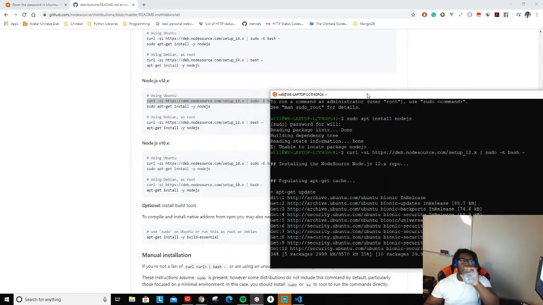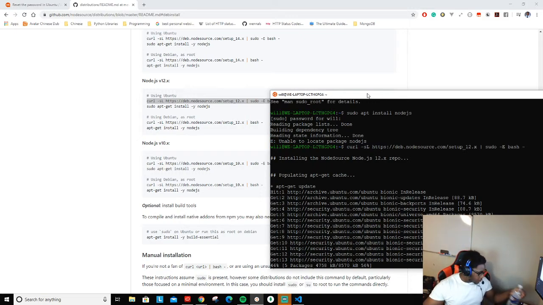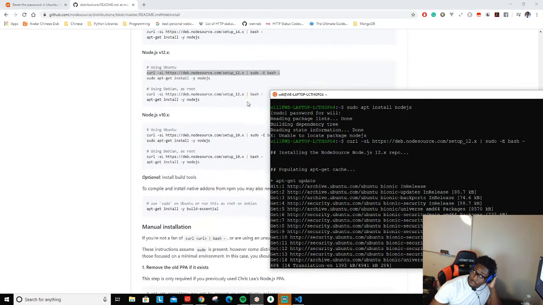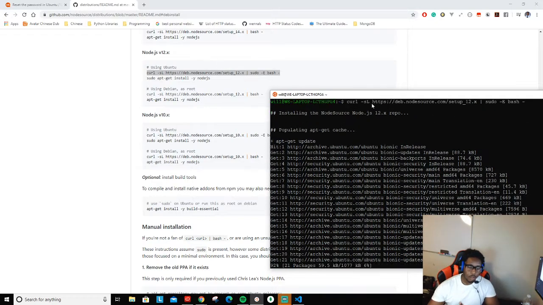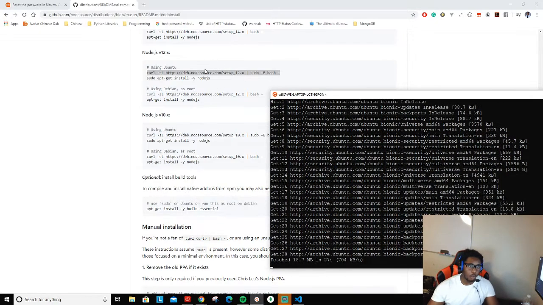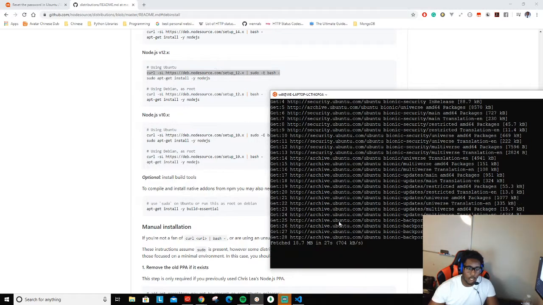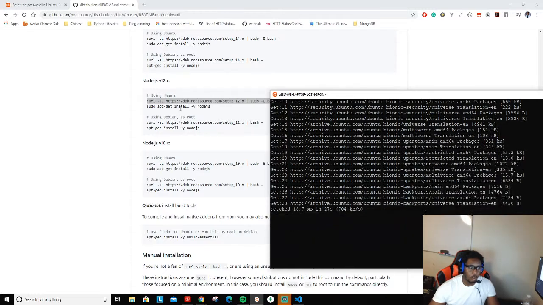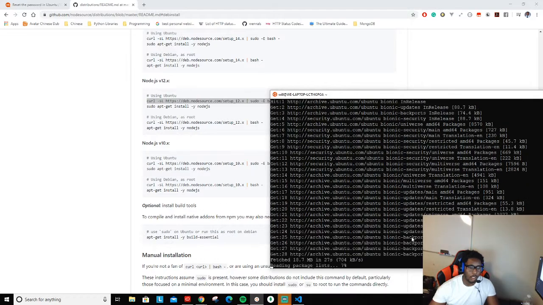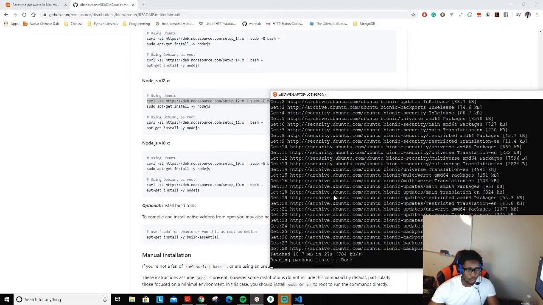And we just have one more piece to get done, and then we'll be good to go. So once we do this, we should have it installed. So I think what this does here is it sets the version of Linux, well, Ubuntu, that we want to use, and it's hosted somewhere on this NodeSource URL. So this is telling us exactly what package we're going to be installing. So when it goes down to this apt-get, it knows exactly what we're trying to pick up and install. So boom, that's it.